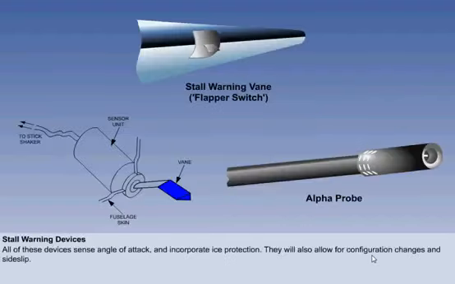All of these devices sense angle of attack, and therefore automatically take care of changes in aircraft mass. The alpha vane and probe can also compute the rate of change of alpha and give earlier warning in the case of faster rates of approach to the stall. The detectors are usually datum compensated for configuration changes, and are always heated or equipped with an anti-icing facility. There are normally sensors on both sides of the fuselage to allow for any asymmetric airflow due to side slip.